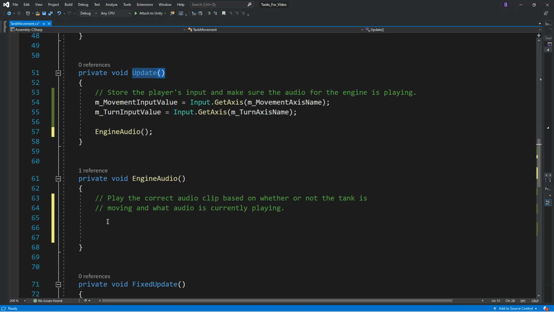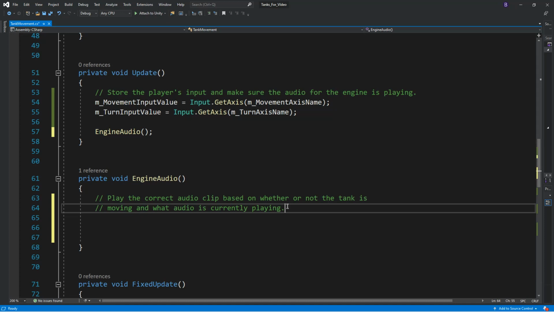And the engine audio function is going to play the correct audio clip based on whether or not the tank is moving and what audio is currently playing. So in general, if the tank is moving, I should be playing the engine driving audio. And then if I stop, it should switch to the engine idling.